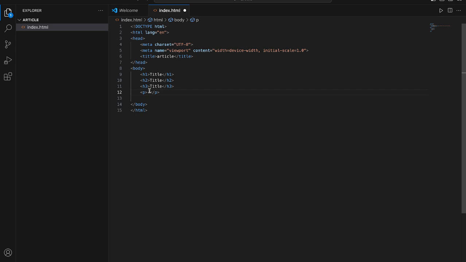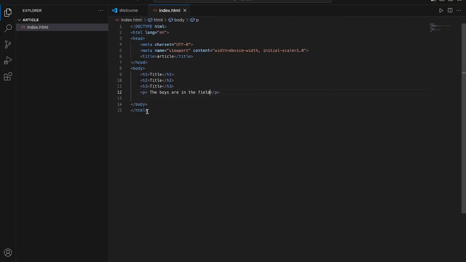So here I'm going to write the boys are in the field, right? So I save, then come here, refresh, and you see my P tag. So you see that the P tag is less bold than the H tags, right?